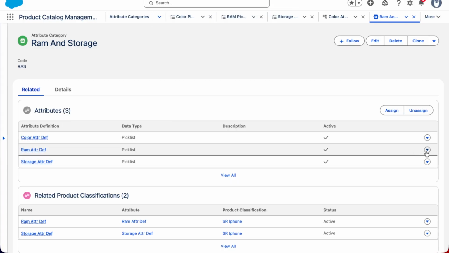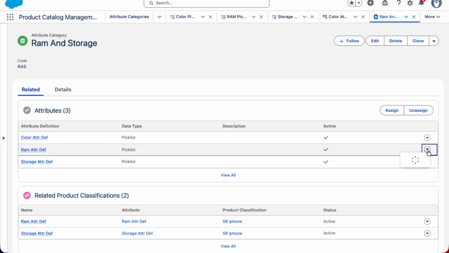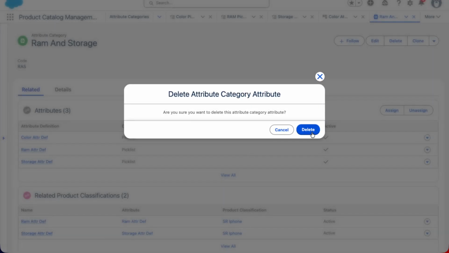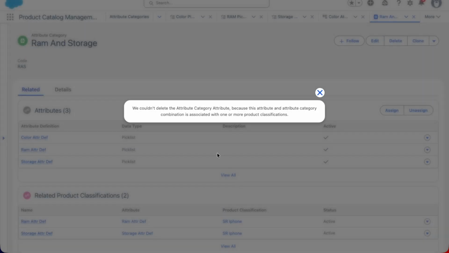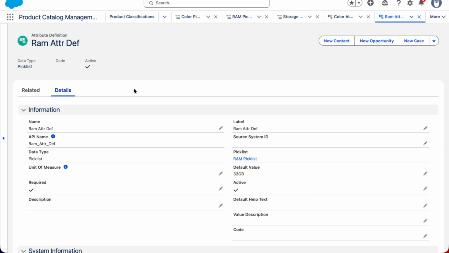So I will go ahead and remove RAM1. This combination is associated with one or more products.